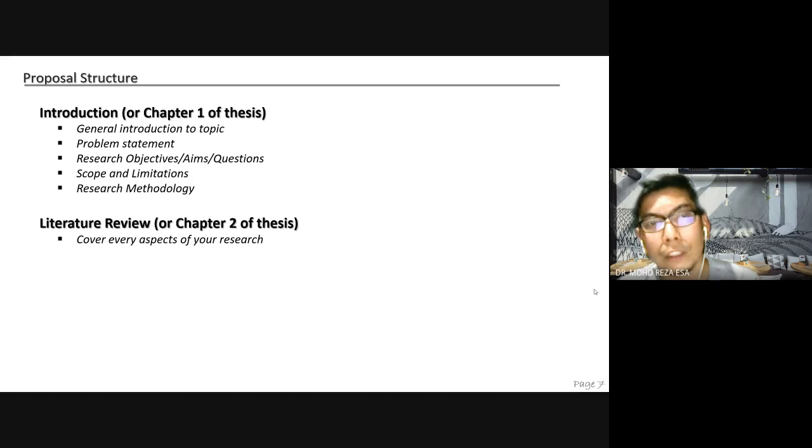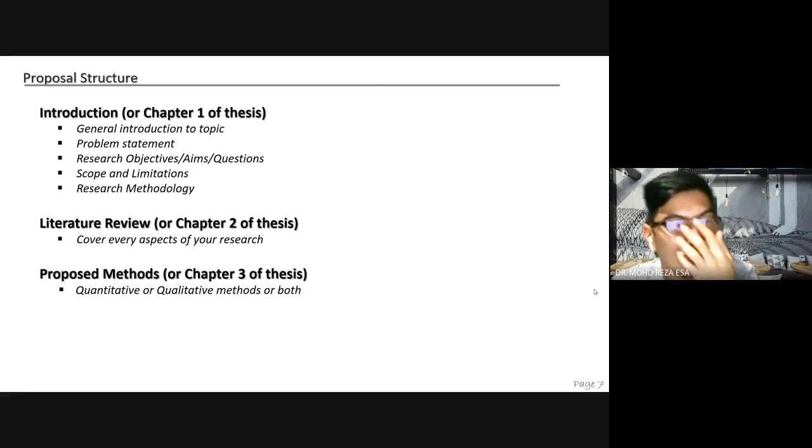Okay, for example, you want to study the impact of BIM in minimizing waste. So you need to include BIM in your LR, you need to include waste in your LR, and so on. All right, same goes with your objective. For example, you want to study the obstacles of implementing BIM, so you need to find the obstacles from previous studies and include them in your LR. From there, you can criticize or review. All right, so that's the criteria of writing your LR in general.